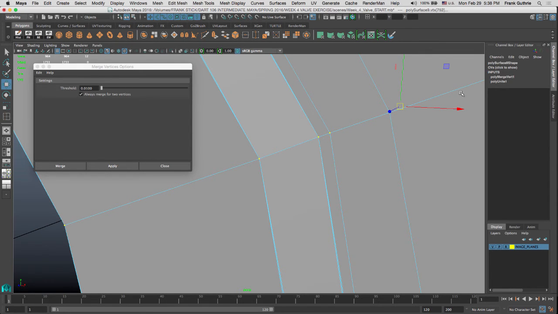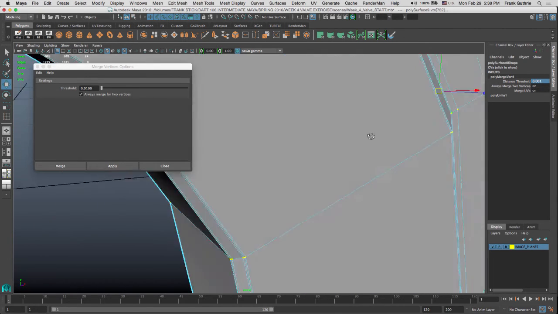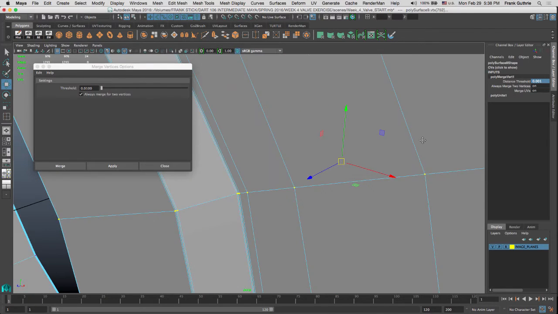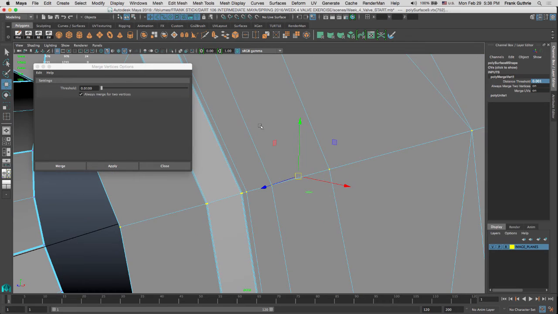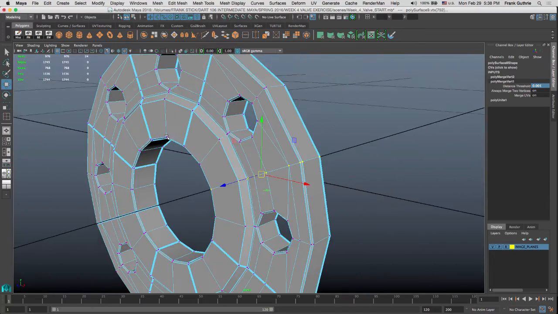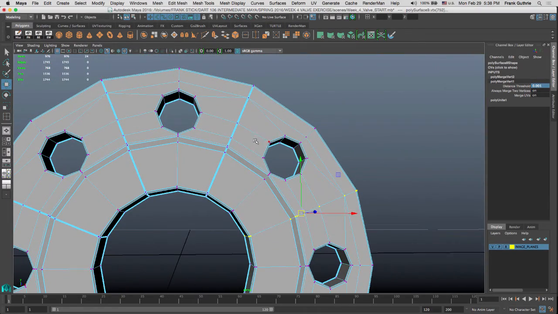All you have to do is go to polymerge, which was the last operation you did in your history, and instead of 0.01, type in 0.001, and look what happened. We were able to merge these vertices, but they did not collapse. So 0.001, it's a good threshold. I'm going to apply it here, and I can hit apply, nothing's going to happen. So remember, the last operation was merge vertices with a threshold of 0.001.